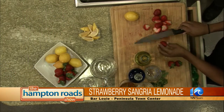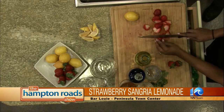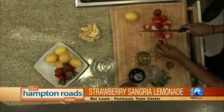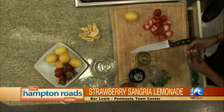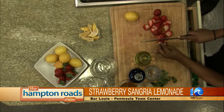On Sundays, we do half-price sangrias by the glass and the pitcher. It's a great place for drinking sangria and watching the NFL, in a great location like the lounge at Bar Louie. We have all the games with the ticket, but it's a really good place to come because it's not so crazy and so loud, and we do have 10 TVs. You can see the game from anywhere in the bar.